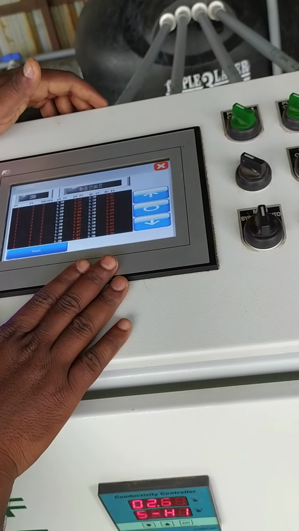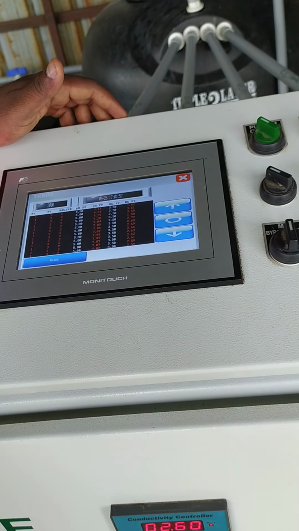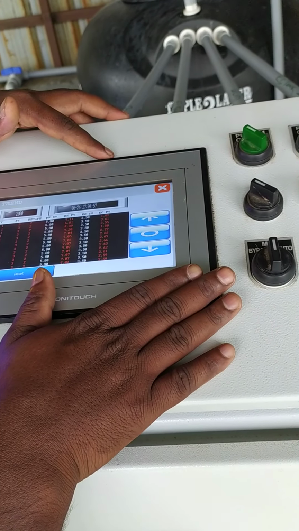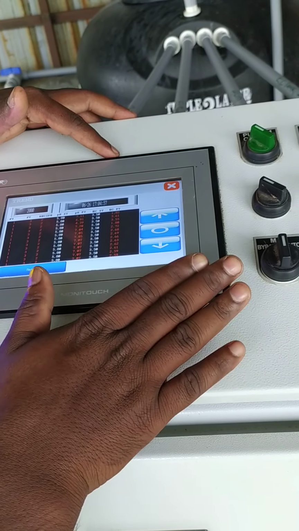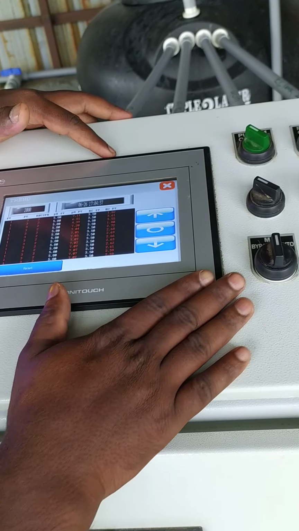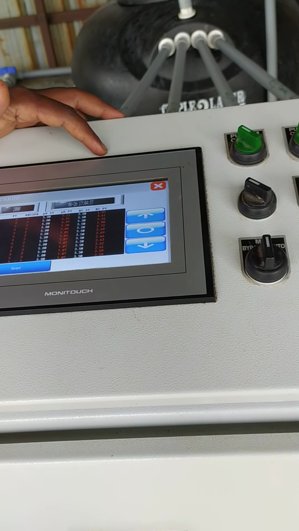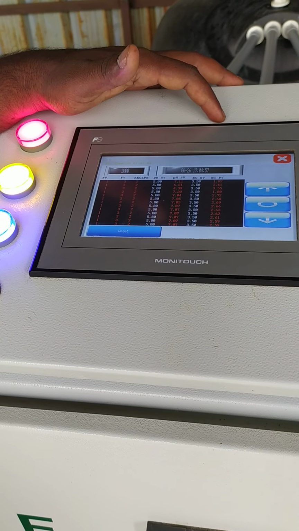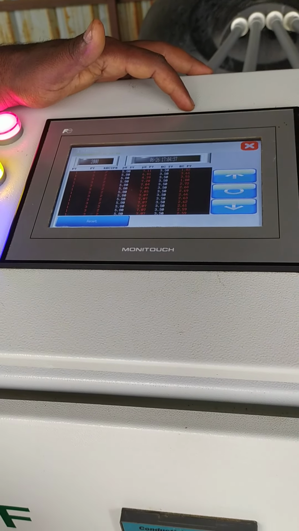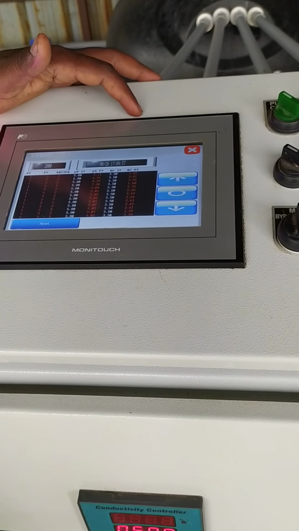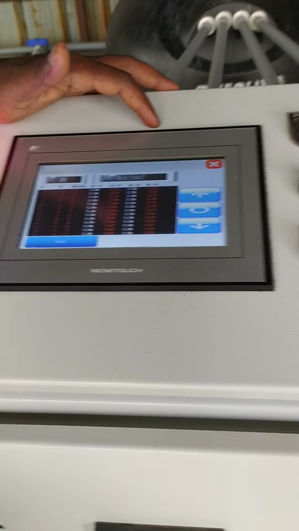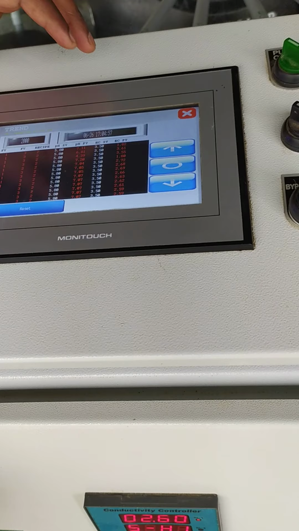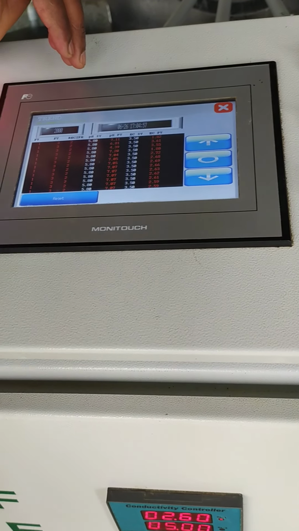You can also log this data through your USB, and you can also connect to your computer. It can be accessed through the computer, and this controller can be monitored and controlled on a remote basis also. So when you are off site, I mean you are not at your farm, you are somewhere out, and you have a smartphone and you want to control the machine, you want to check what is going on and whether the process is correct or wrong, you can connect to the machine, check, and control also. Whatever you are doing on site, you can also do the same thing off site.